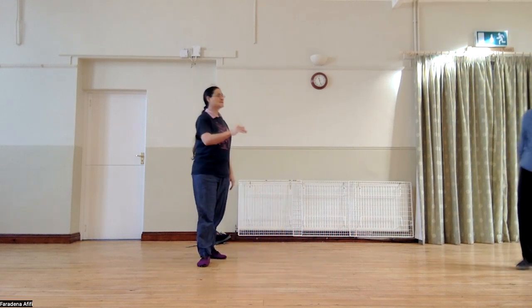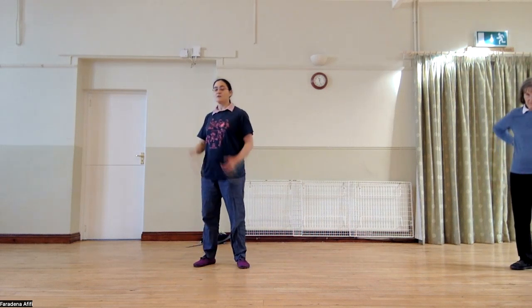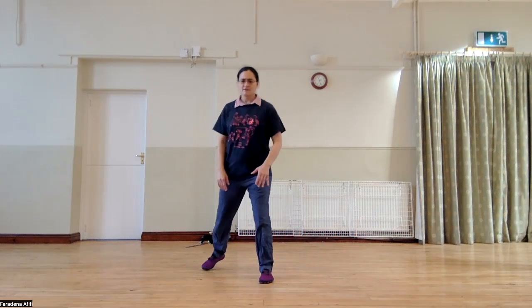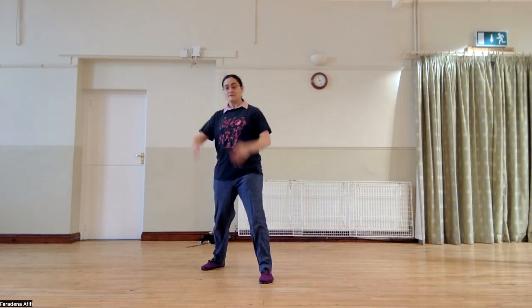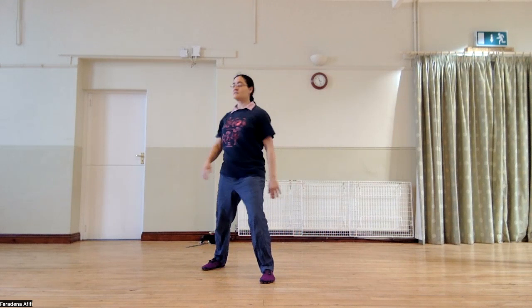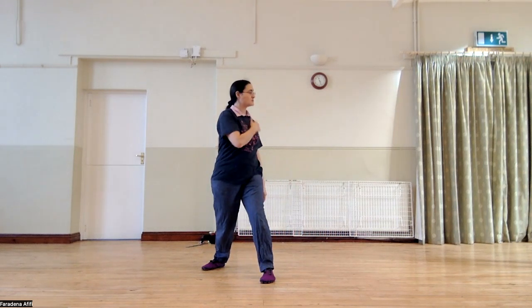So you need to distinguish between which is your front foot and which is your back foot, which is the inside and which is the outside. So just watch. This is my front foot. This is my back foot. This is the inside turning area. This is the outside turning area. So if I turn this way and do an inside turn, we'll turn that one to the outside turn. That's a bit more tricky.